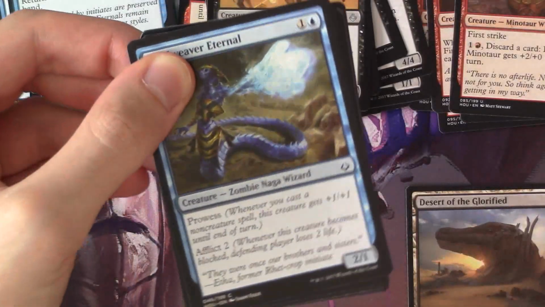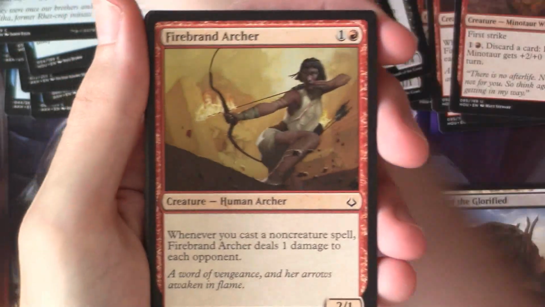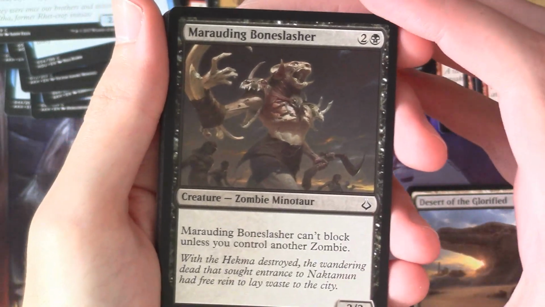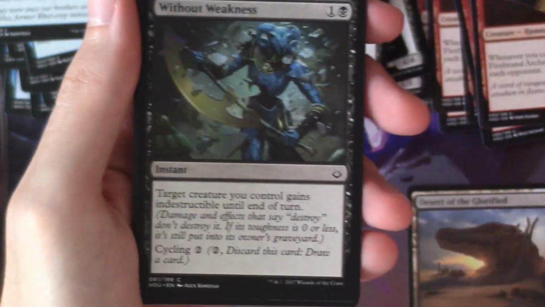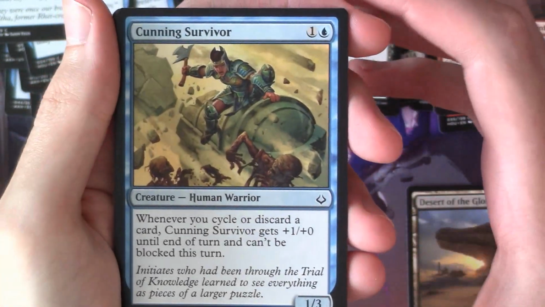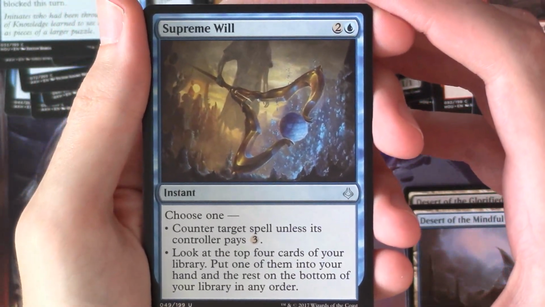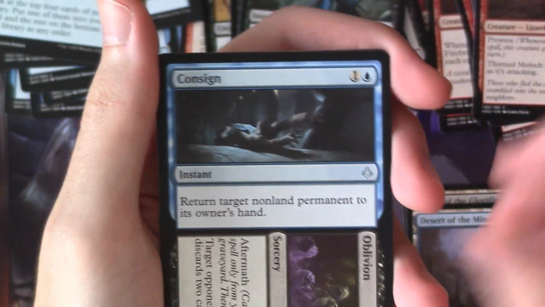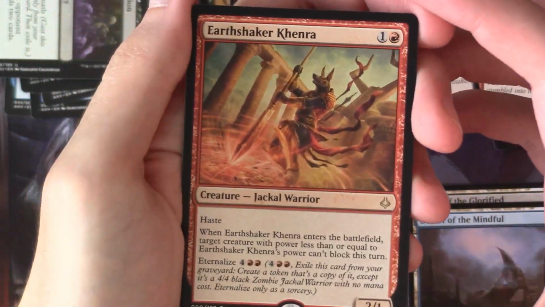Sweet. On to Hour of Devastation number 3, where we have a Spellweaver Eternal, Dauntless Haven, Firebrand Archer, Bitterbow Sharpshooters, another Marauding Bone Slasher, another Manalith, Thorned Moloch, Without Weakness, Cunning Survivor, Desert of the Mindful, Supreme Will as our first uncommon, Appeal to Authority, Consign to Oblivion, and our rare is an Earthshaker Kenra.